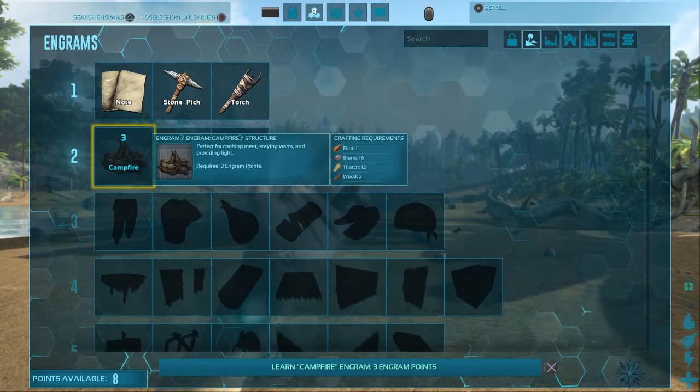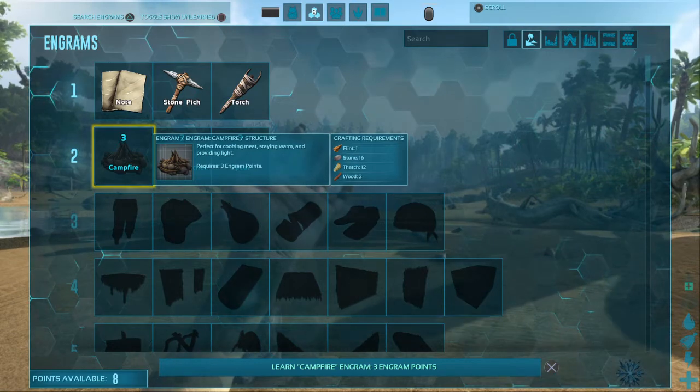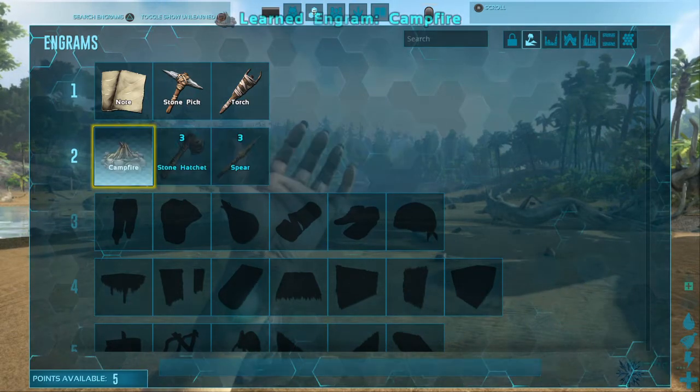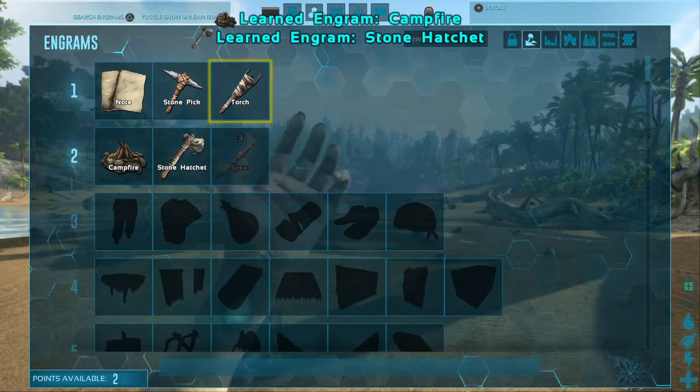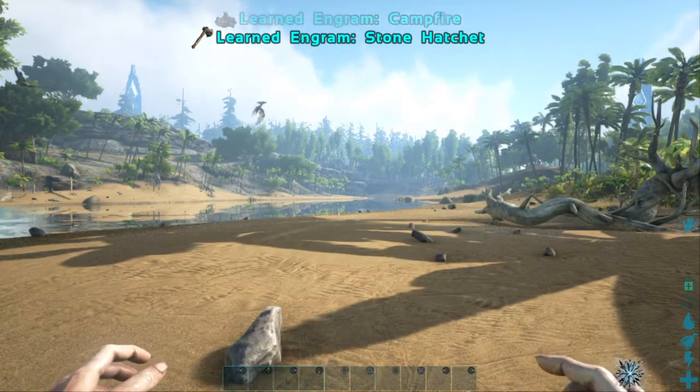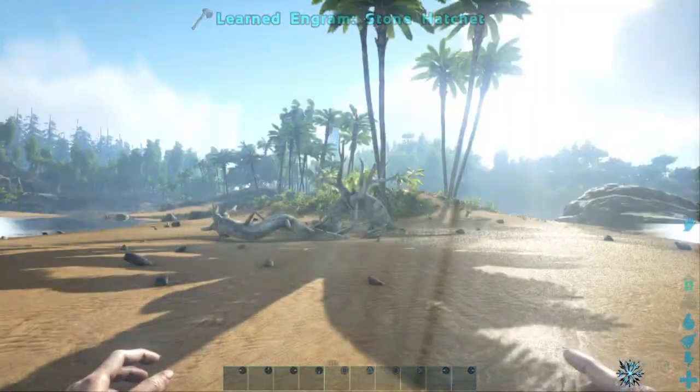One of the most important things is this is a survival game. You're gonna want to get the campfire, you're gonna want to get the stone hatchet, you're gonna want to get all these things so that you can make something to cook any meat that you get from dodos.